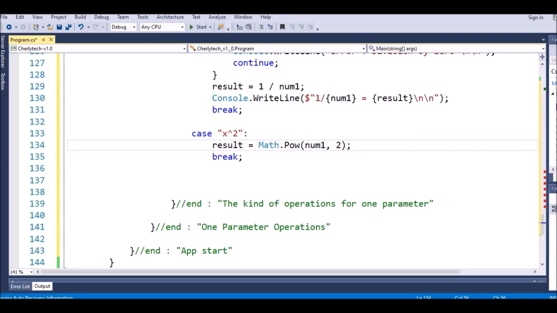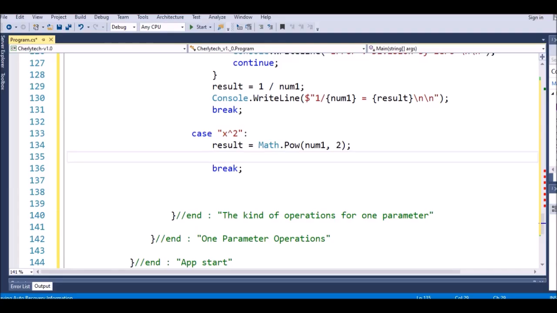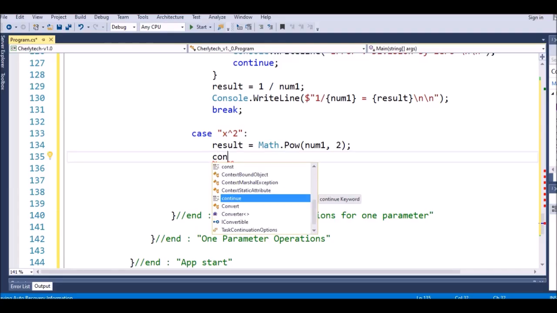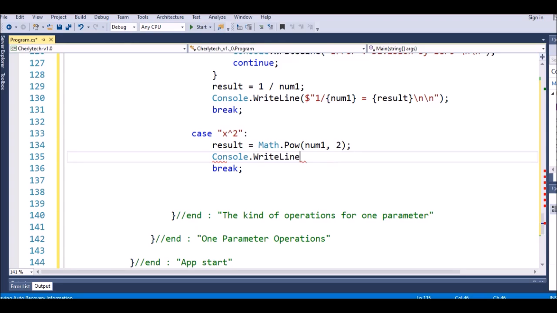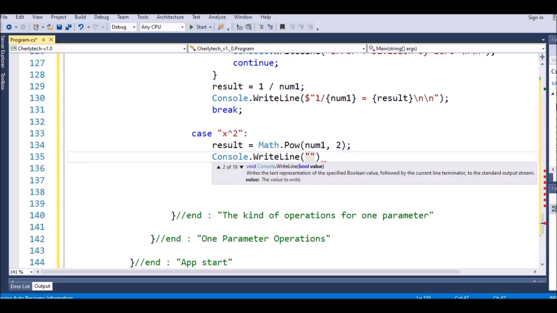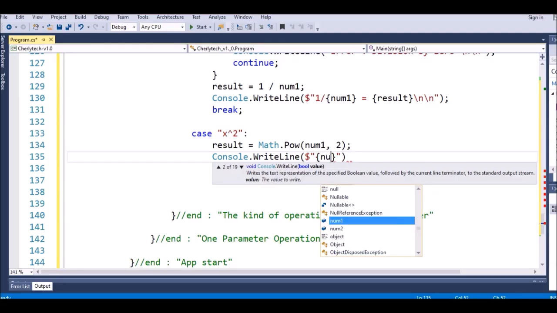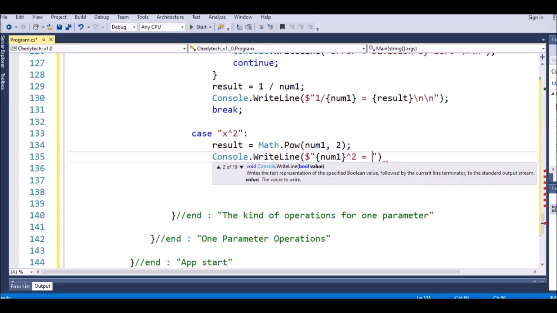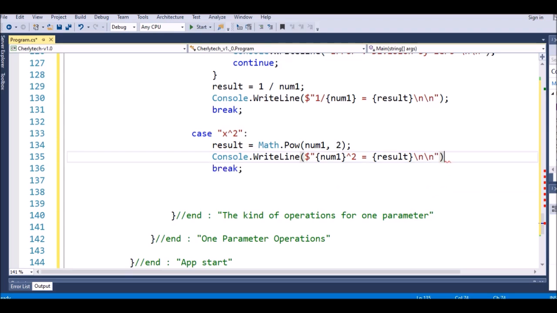So this case is very similar. Console.write, we say num 1 power 2 equal result, like this. Okay.